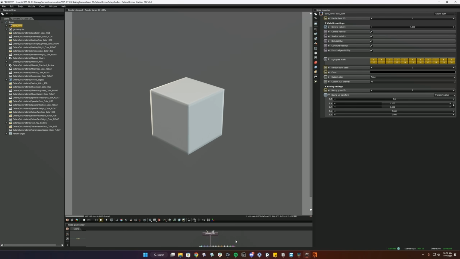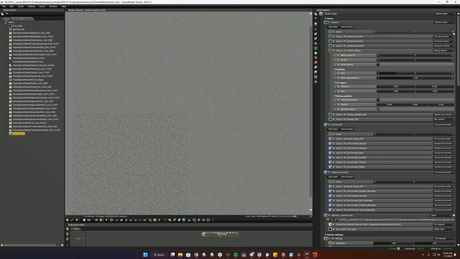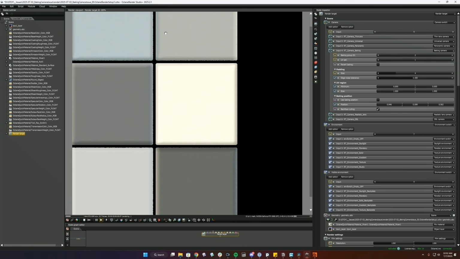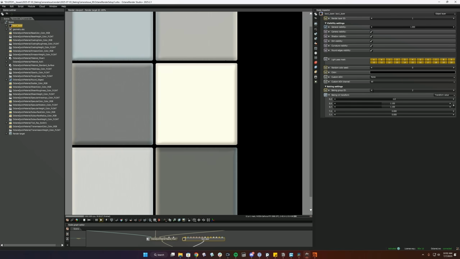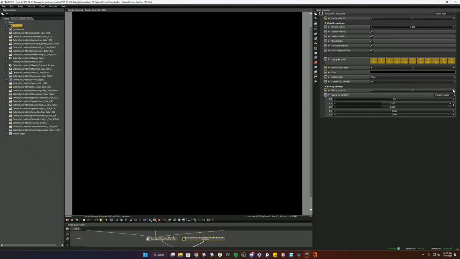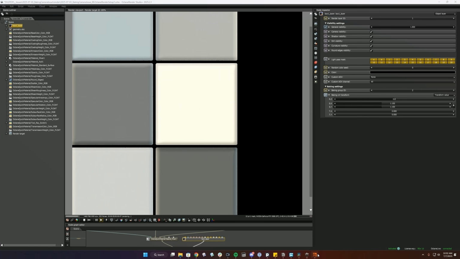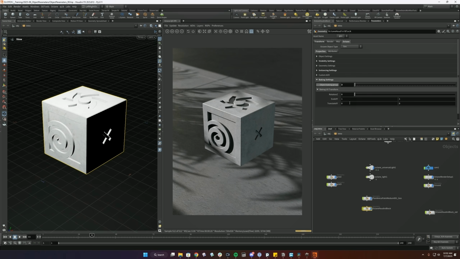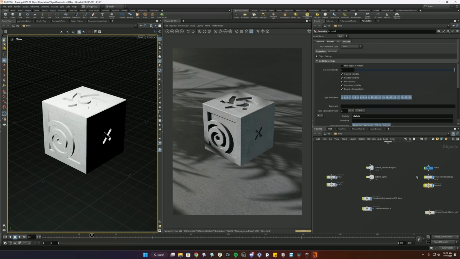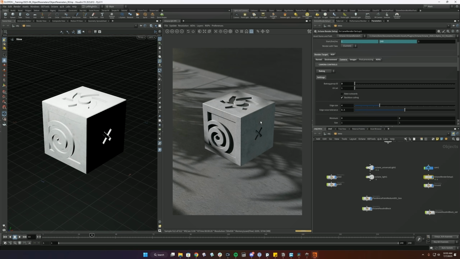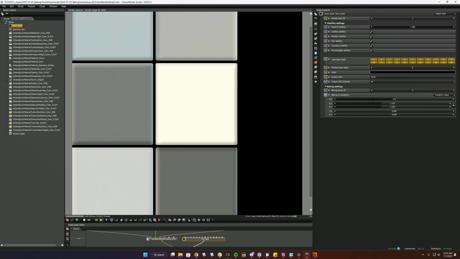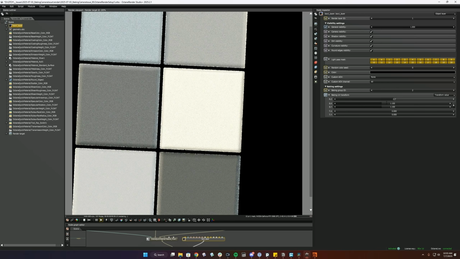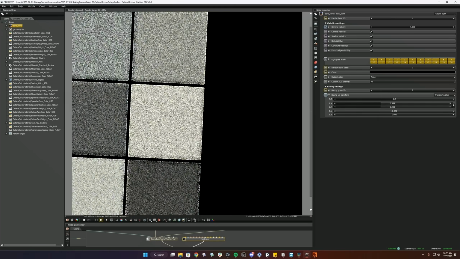And so if I switch back to now the baking camera, you can see that it basically is baking down the object's textures to the UV map that the object has. And so this baking group ID basically just selects what group ID it shows up in. So if we look here on the camera, we have a group ID, and then we have a group ID here. And so any objects that are in baking group ID 3 are going to show up if I were to hit render. So in this case, if I were to move this box into group ID 1, now it doesn't show up anymore. And then these UV settings just allow you to basically rotate and move around your baking object in UV space.